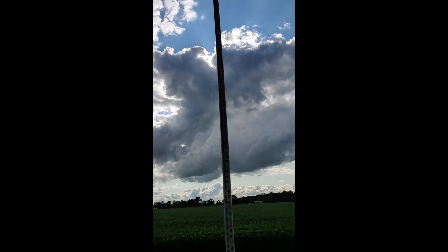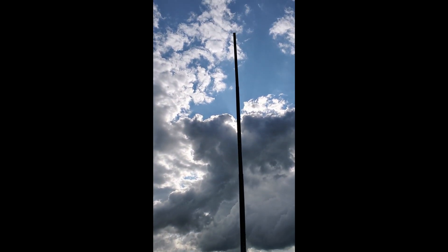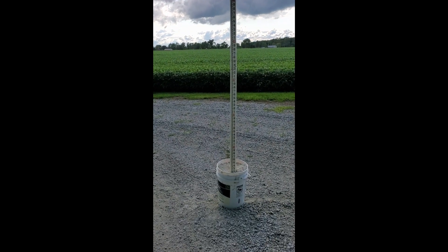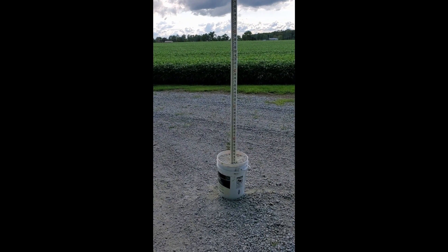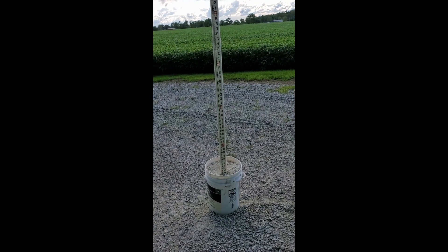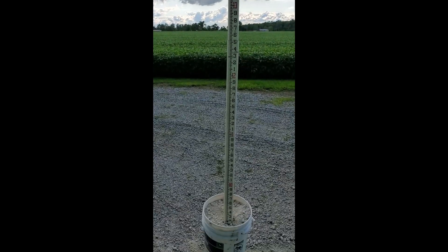We've got quite a bit of wind so that's going to give me a little bit of a margin of error. Basically I'm going to aim up there at 20 and then I'll go 30 mils and that will bring me down to 11. Then I'll go back up and back down, as well as using the charlie because the charlie goes immediately from 20 to 11.